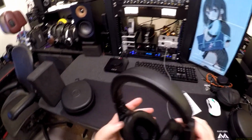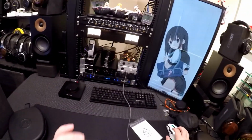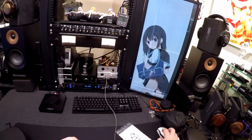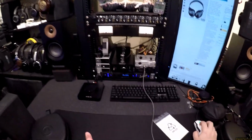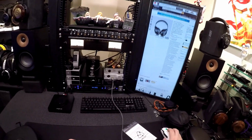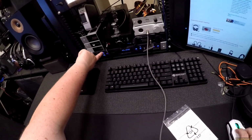Put them on your head. They support aptX, CSR. They're 5-volt DC, beryllium. They got beryllium drivers. All right. They're $150, which is right around the price that I'd want to spend on good Bluetooth headphones. Just good. And I'm right now Bluetooth to that module, I believe.